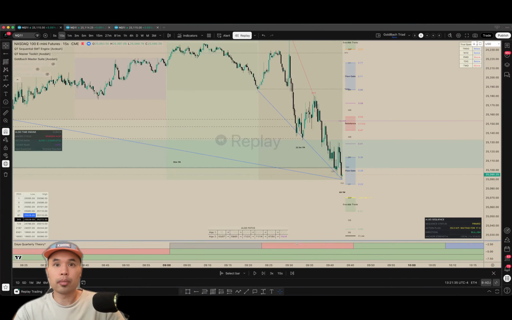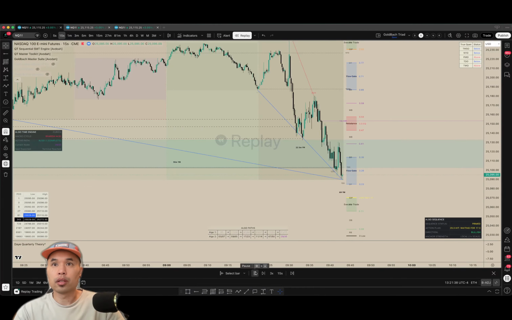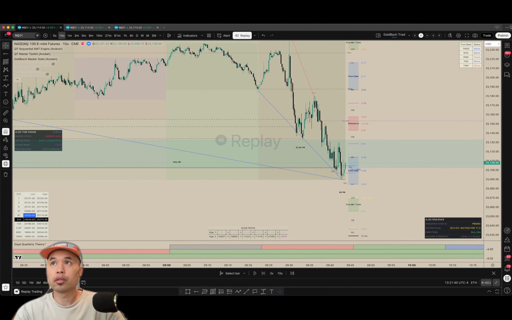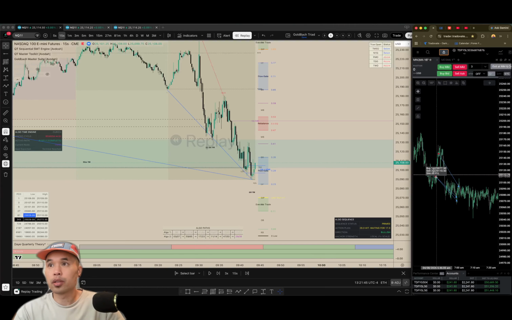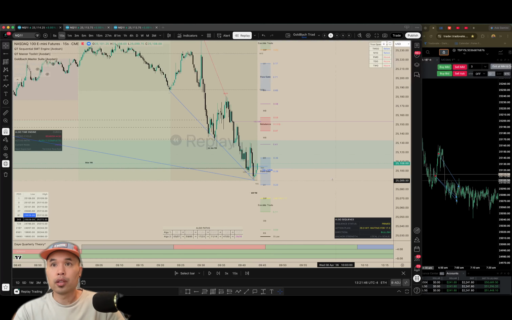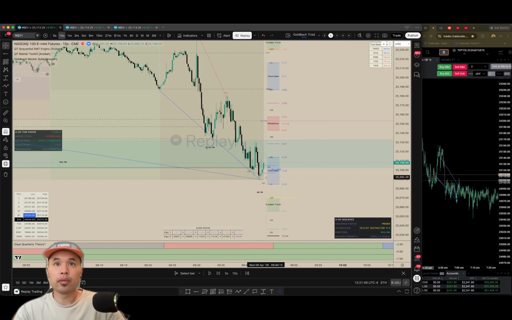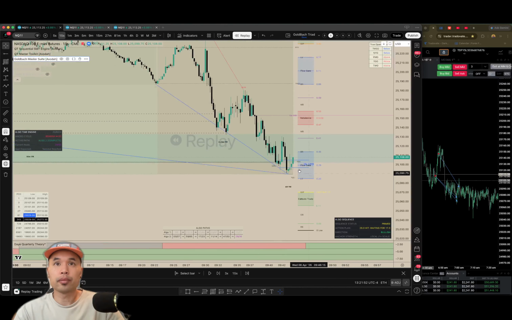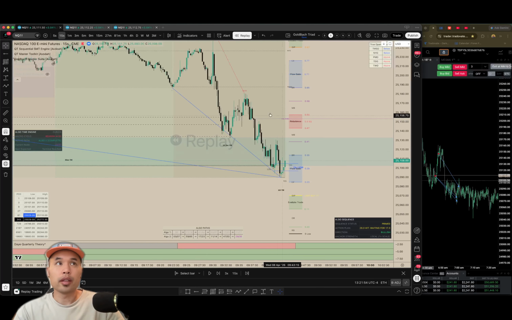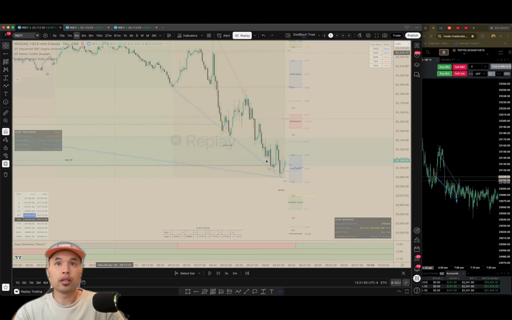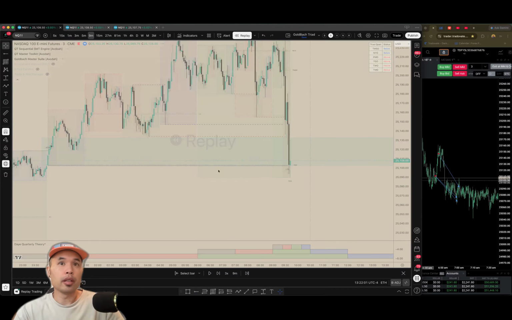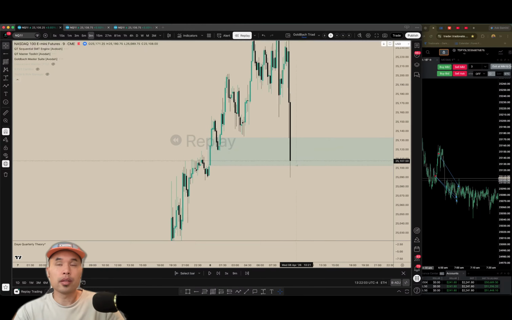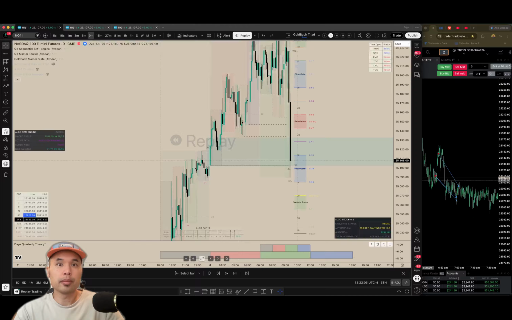Where did I execute? First execution was at 25,112. Now that I saw we were breaking through this flow gate, I was also looking at the 3-minute, and if we had bodies closing below, and then the 9-minute, if we had a body close below this BISI, then it would invert it. So that's what I was looking at.